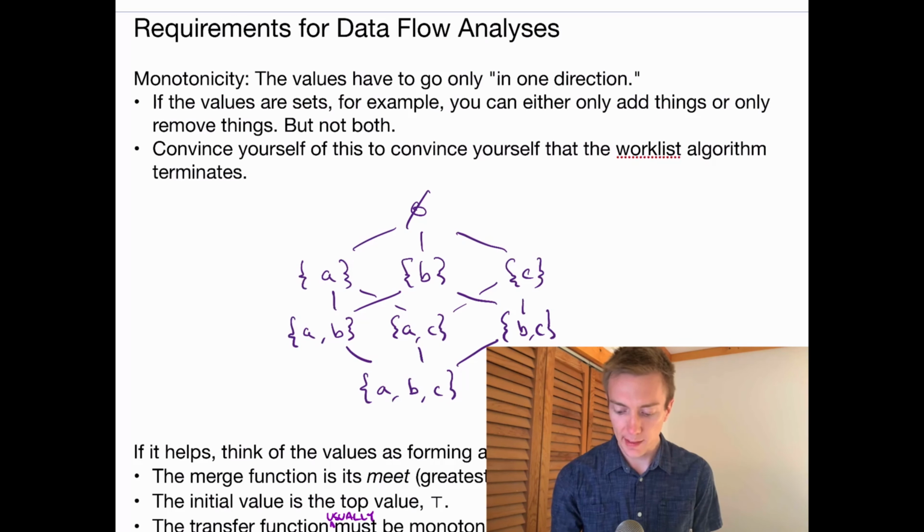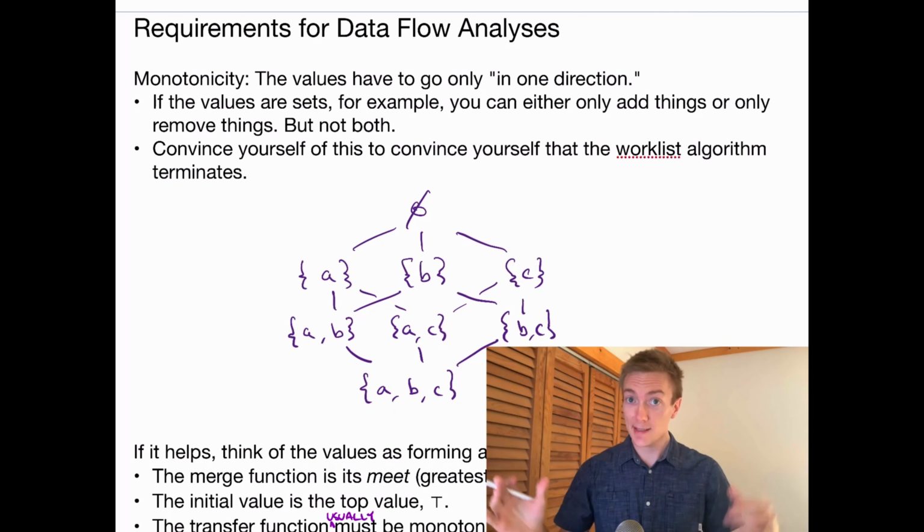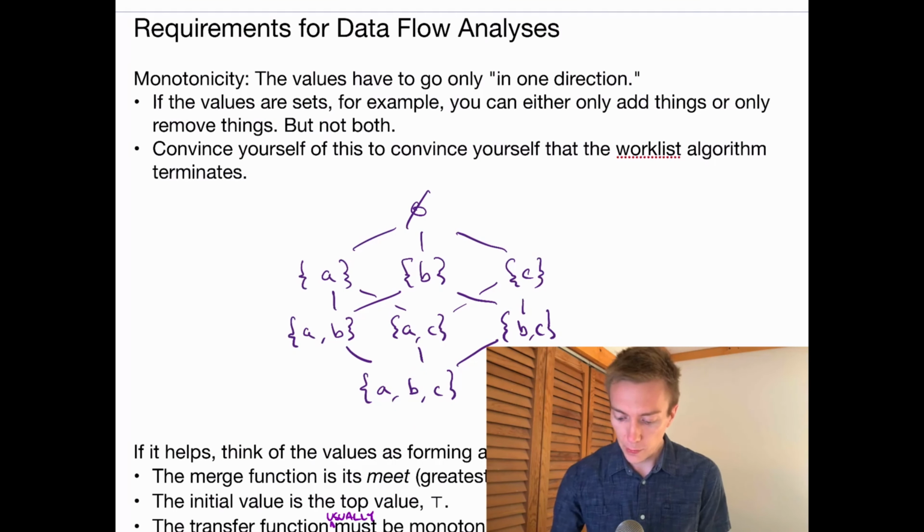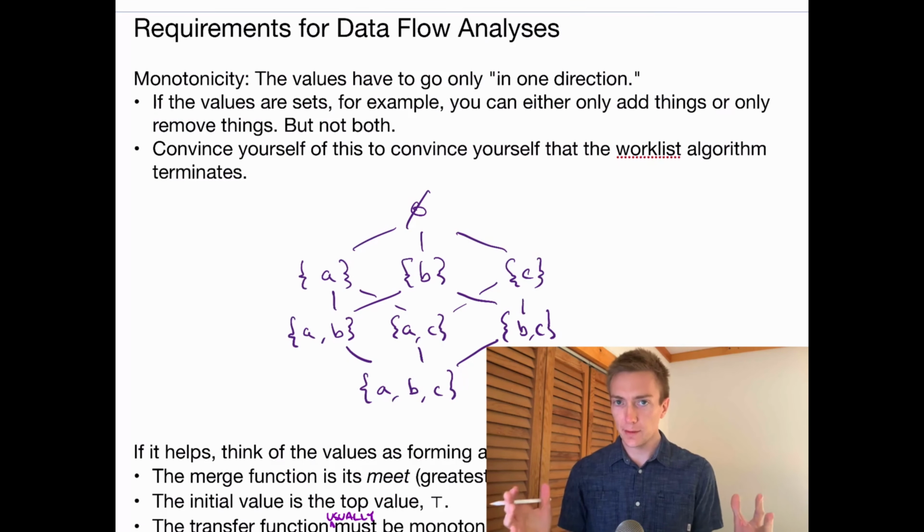The nice thing about this order is that it has a top element and a bottom element. That is, it has the empty set and then the finite set of all the variables that are being computed, which means that if we only ever move one direction in this relation, and it doesn't matter which direction, because there's a top element and a bottom element, then we are guaranteed to eventually converge. If we're going in the upward direction, we'll eventually get to the empty set, and then we'll know that the worklist algorithm will definitely terminate, or we'll eventually get saturated and get to the universe set, the finite set of all the variables in the program, for example, and then we'll also know that it terminates.